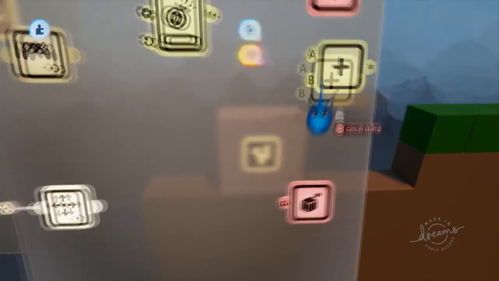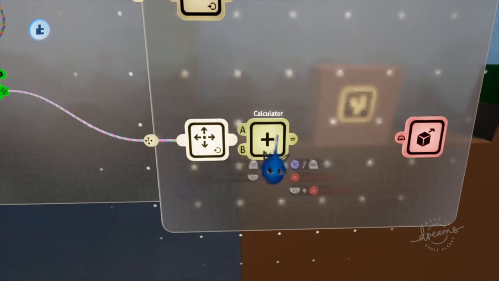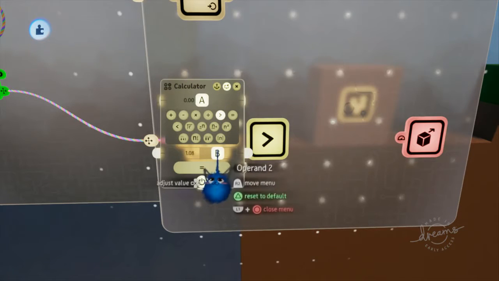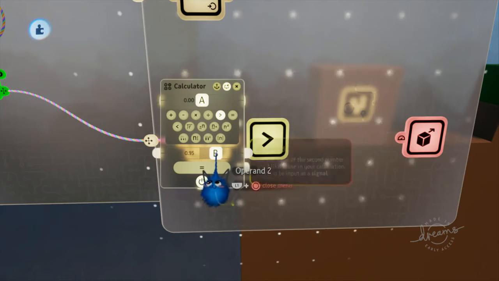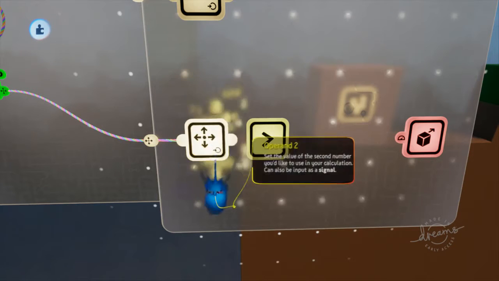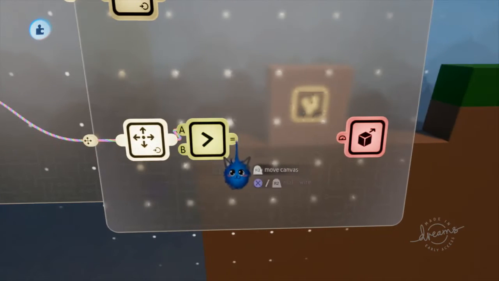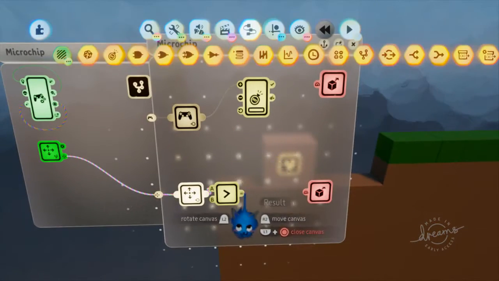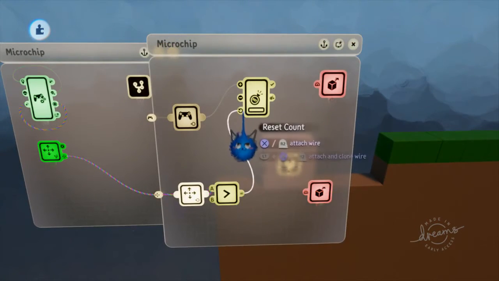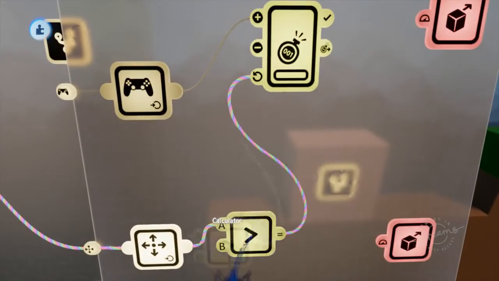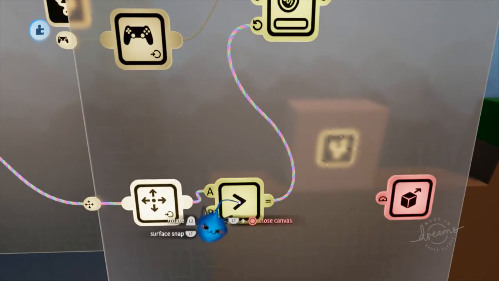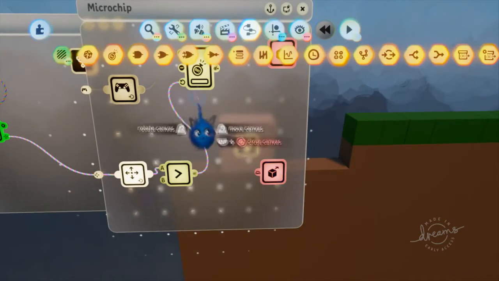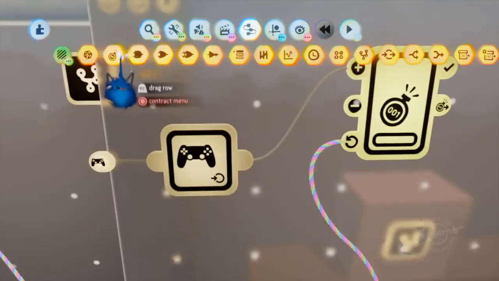So what you want is, you're going to want a calculator, and we're going to make sure it has a strong signal, like 90, 95, in order to actually consider itself grounded. And we're going to go ahead and plug that into the reset. Now, you still may encounter some errors with this, as you may not be able to jump.